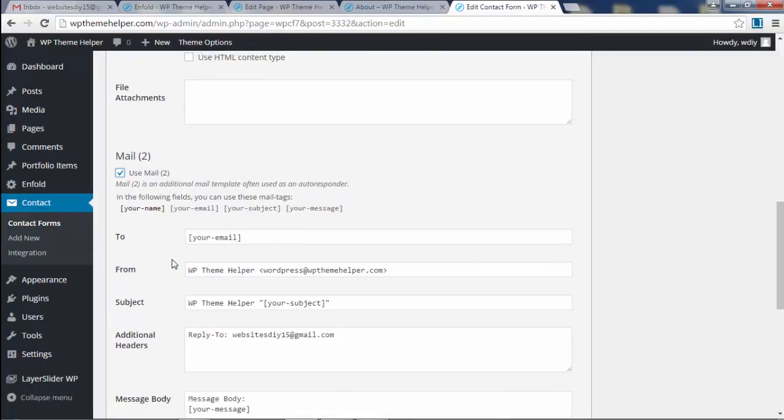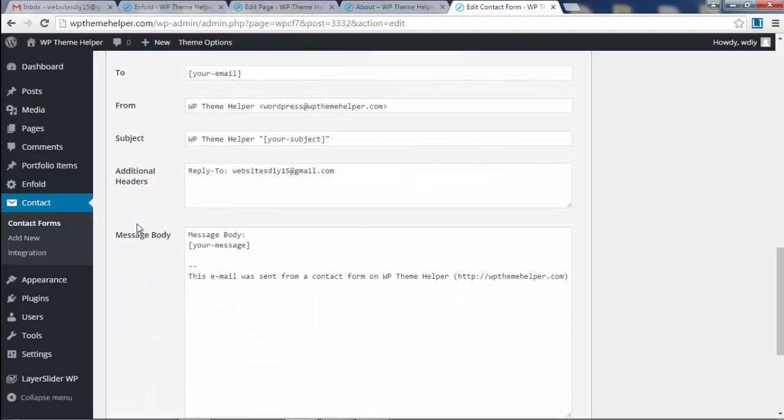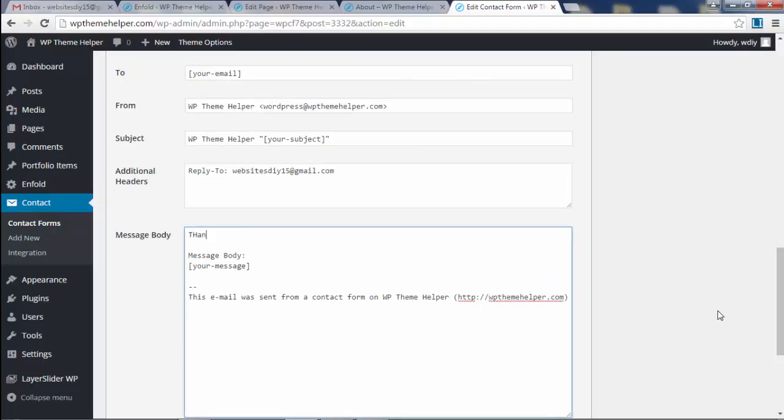Click on here. One setting you want to change is this mail setting, and this is an autoresponder. Whoever sends you a message will get an autoresponder. So you can change the autoresponder here, and you can say, thanks for the message, we are on it, or something.